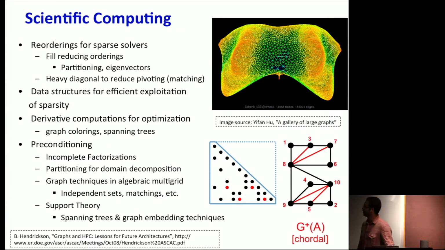Specifically in scientific computing, where most of my interests lie, graphs serve as very important building blocks for sparse matrix computations and preconditioning techniques such as incomplete factorizations or support graph preconditioners. Some of you might have seen those things in the lecture. I don't know what percentage of them has been mentioned in this class so far. But pretty much every sparse matrix computation involves some sort of a graph underneath it.